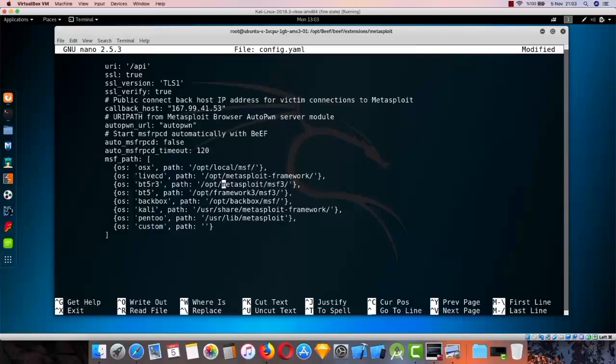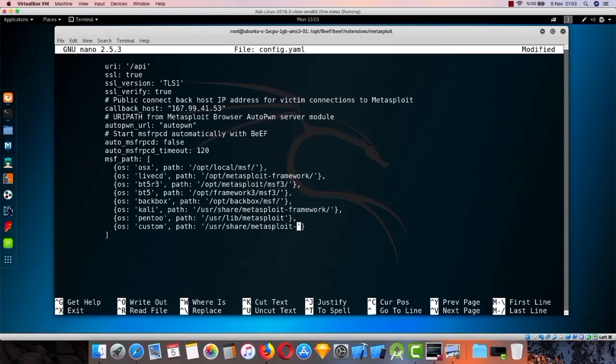After doing this, let me scroll down a little bit and see if anything is wrong with this path. As you can see, this has the path to the Metasploit framework for different Linux distributions. In Kali we have Metasploit in here, but in custom we do not have that. So I'm going to write this as Kali Linux. Okay, I'm going to say user share Metasploit framework. In fact, I don't even have Metasploit framework in this machine.